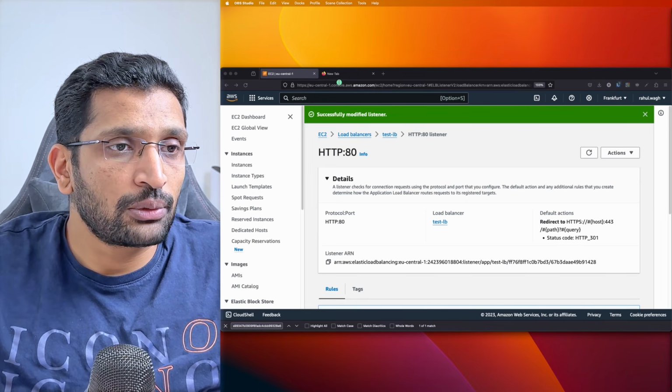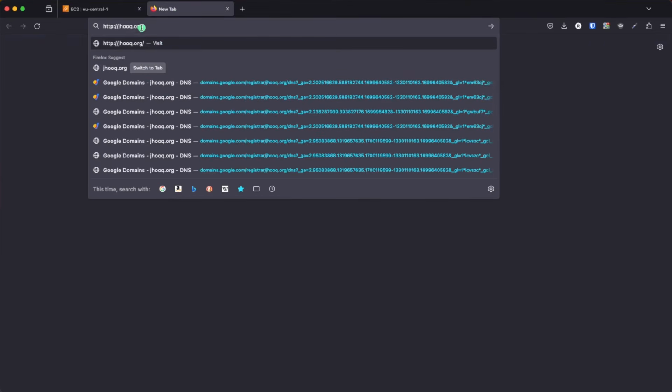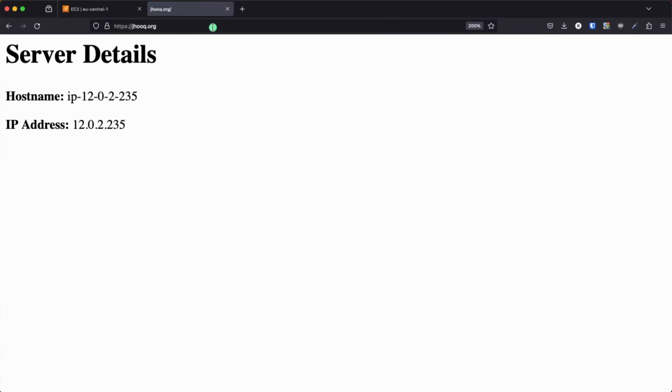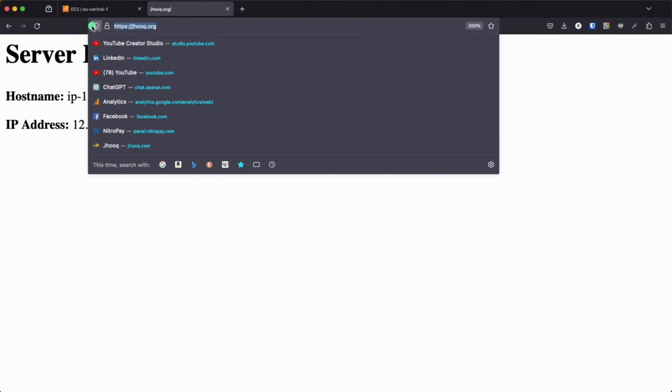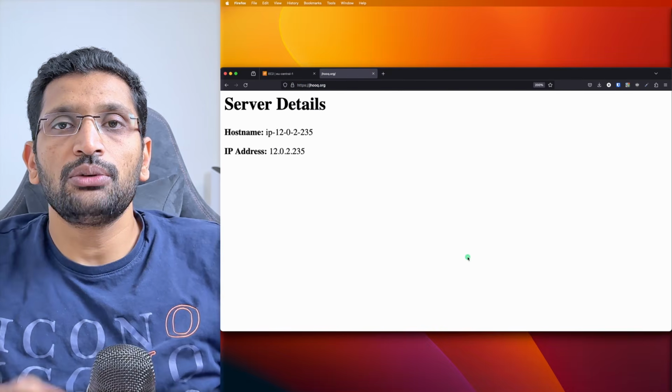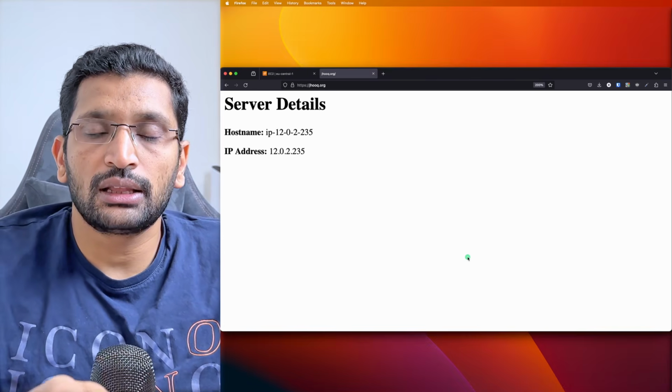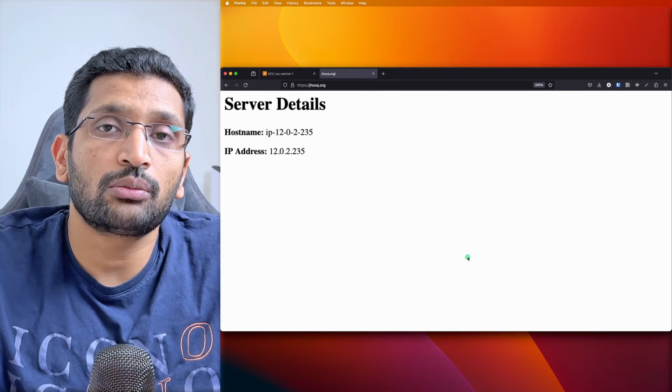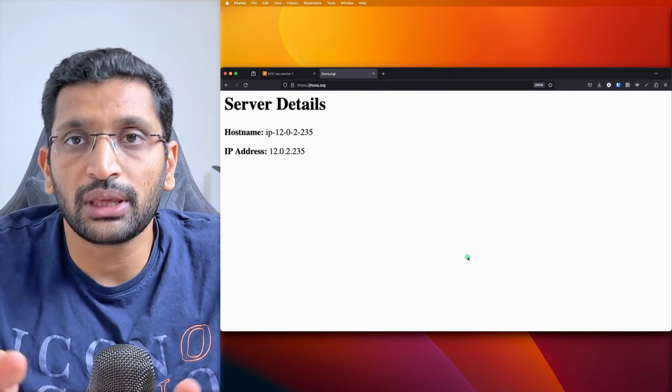Let's open a new tab over here, and here I'm just gonna paste the URL, and here you can see this URL is ending with HTTP. I'm not using HTTPS, and once I hit enter, it should redirect me to HTTPS. So click here, and here you can see it has redirected me to HTTPS, which you can verify from here. The connection is secure. So this is how you set up your SSL, and then you can also redirect your normal HTTP request to HTTPS.